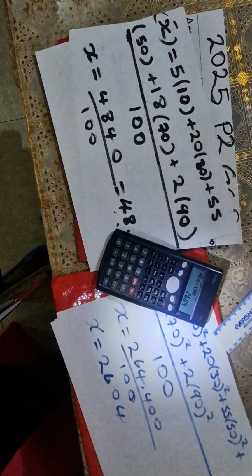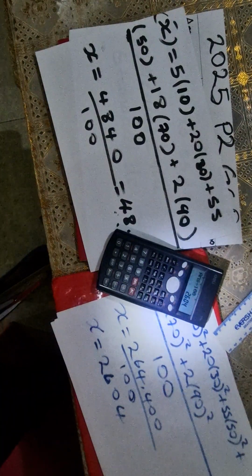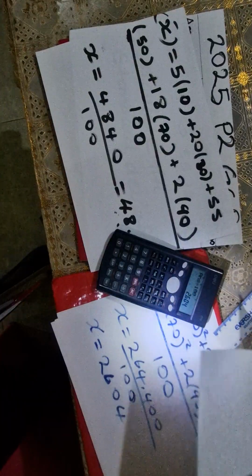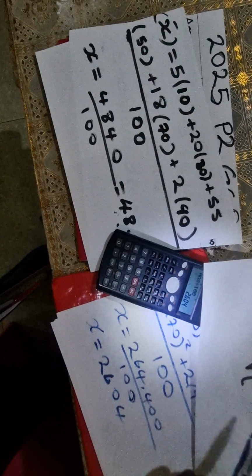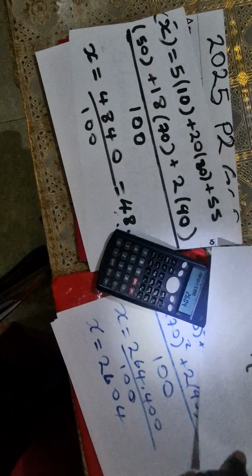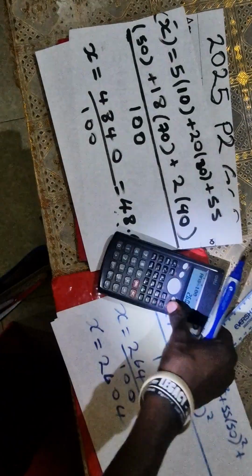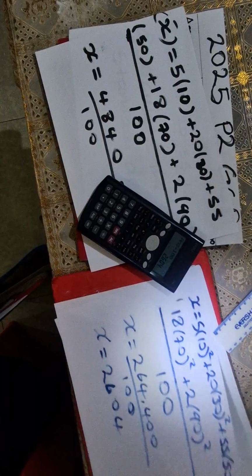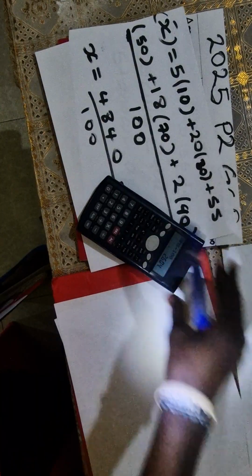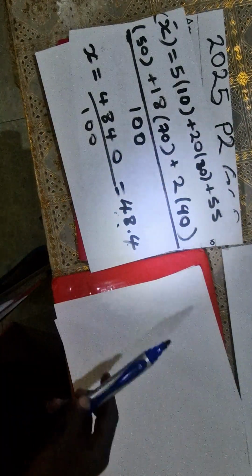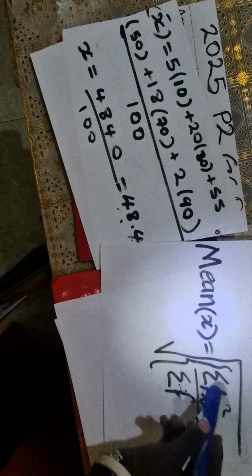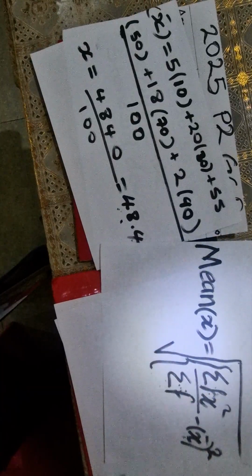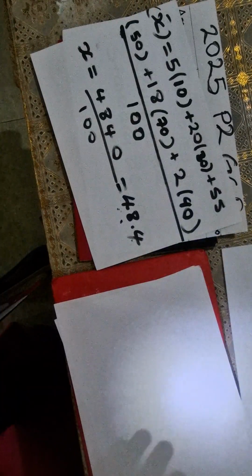You might be asking me, what is the next step? Because I've already divided, the only thing I need now is just to introduce the brackets. I've already divided, so there is no need to divide again. So I'll get our formula here. Since I've already divided by 100, I'll only need these two parts now.